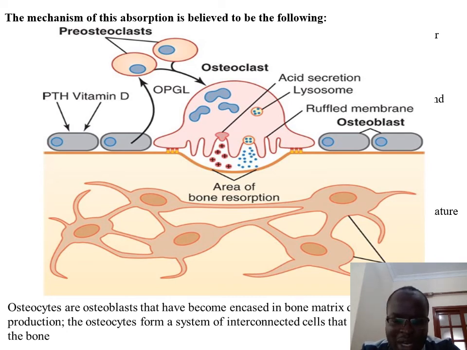There is control to this. The same osteoblasts can also release osteoprotegerin protein that is inhibitory. So it's going to inhibit the interaction between osteoprotegerin ligand and the pre-osteoclast because it acts as a decoy. So they are going to be binding to osteoprotegerin ligand. If you have a complex of osteoprotegerin with the osteoprotegerin ligand, then there will be less activation of the pre-osteoclast, less maturation of the osteoclast, and then there will be less digestion. So it will control bone resorption. That's what I mean.